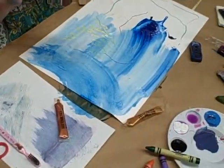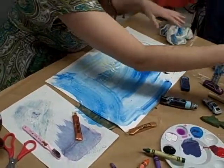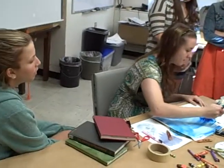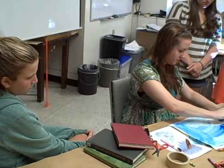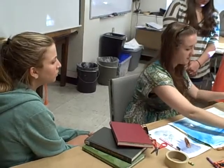I'll show you one of my favorites. Here. This one, hopefully it won't spray. If you add a lot of water to one side, really play with the amount of water you have. So you've got that difference there.